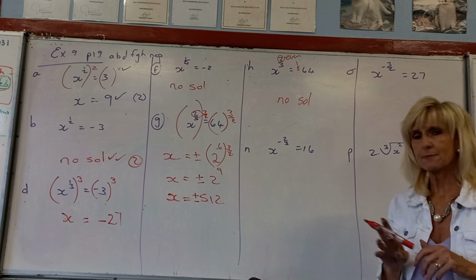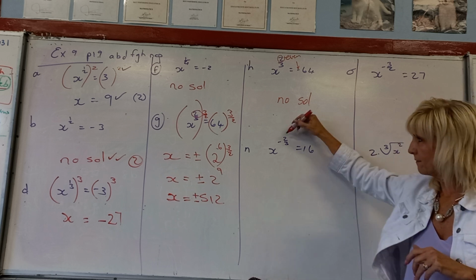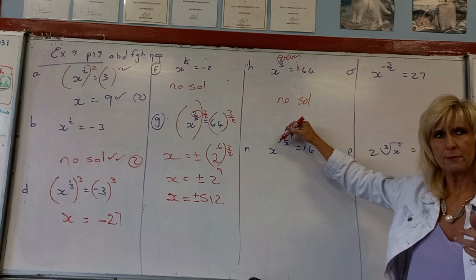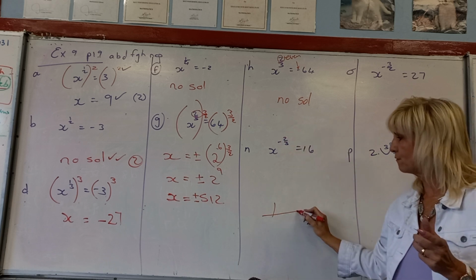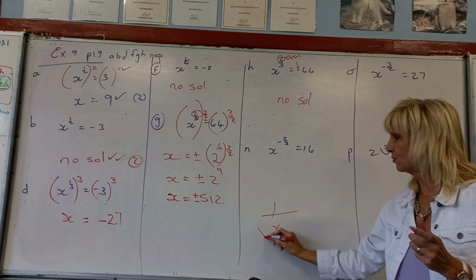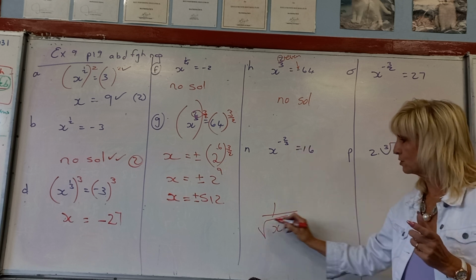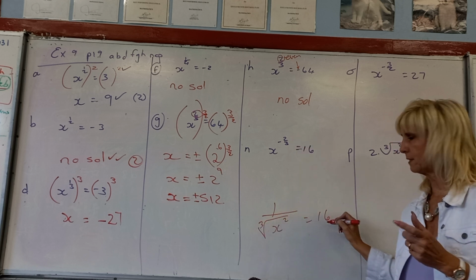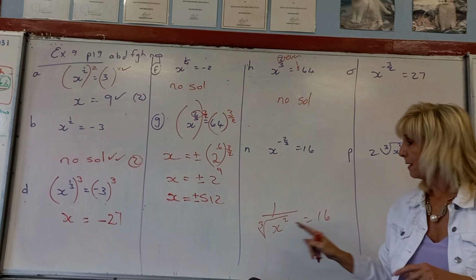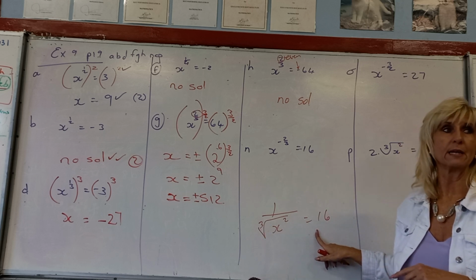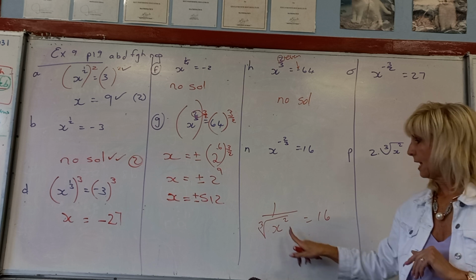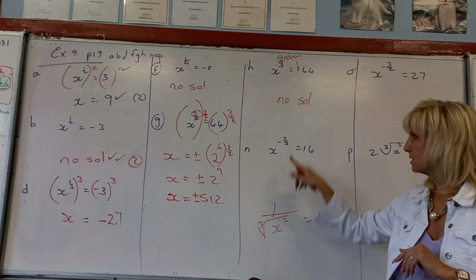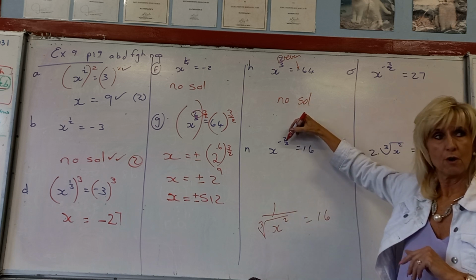For this one, something you can see from the start. Do you think it's going to be plus, minus? Yes. Even, but what about the negative? All it means is that this is actually 1 over something in a root. Exponent 2, root size 3. Is there any problem with that? Okay, it's uneven, so that could even have been a negative, no problem. And it's squared there, so that means that there's got to be 2 answers.